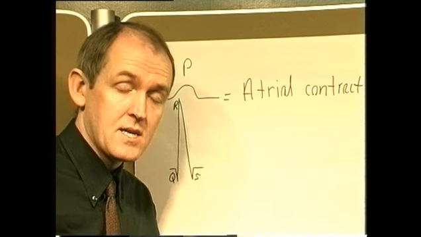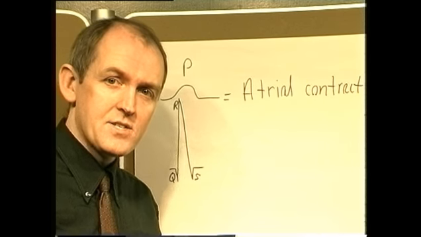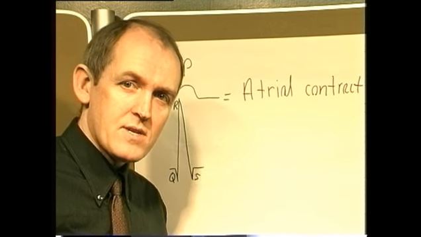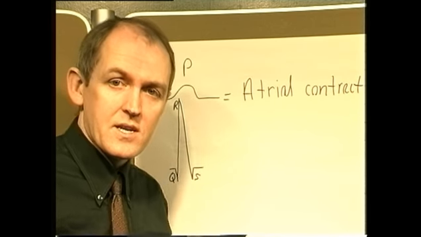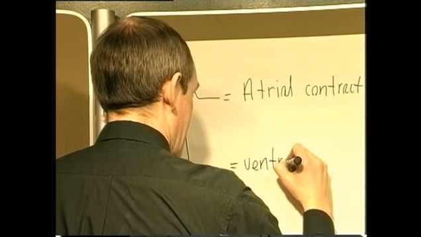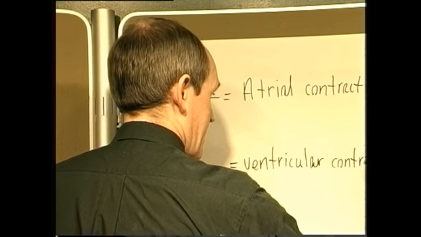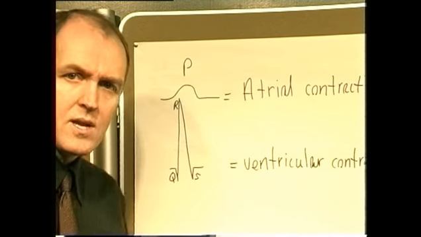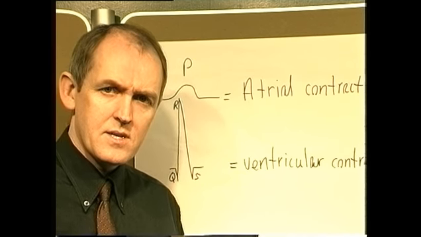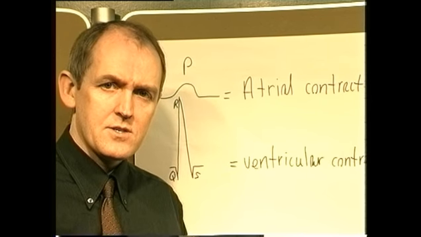So the QRS complex is caused by the depolarisation of the ventricular myocardium. It's the depolarisation of the ventricular myocardium that causes ventricular contraction. So the QRS complex is associated with ventricular contraction. So the QRS complex is the electrical activity as detected on the surface of the body as a result of ventricular myocardial depolarization.